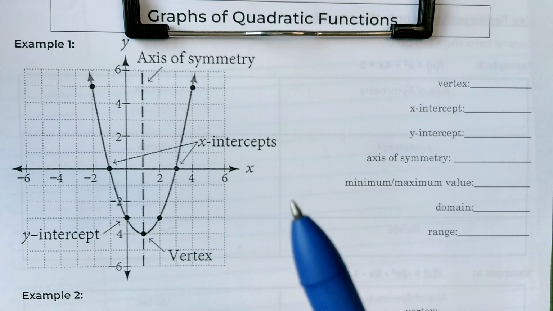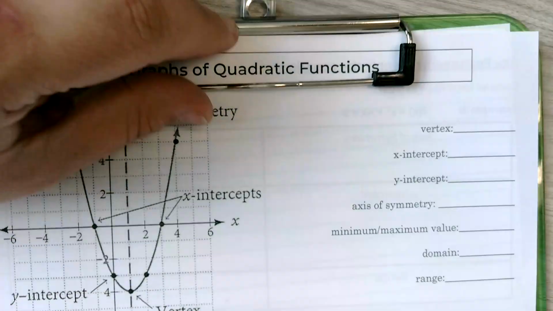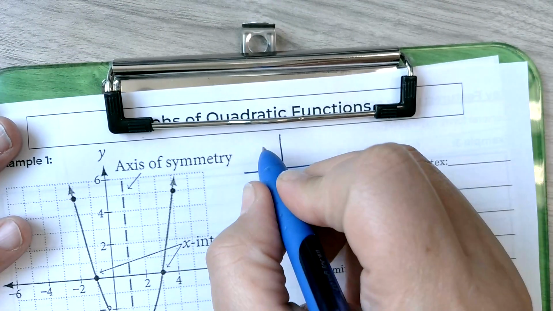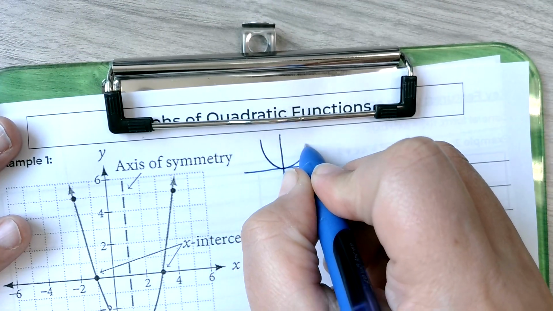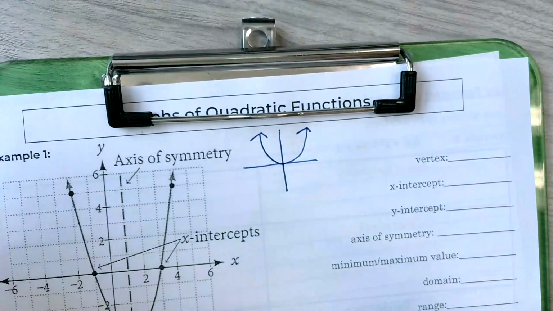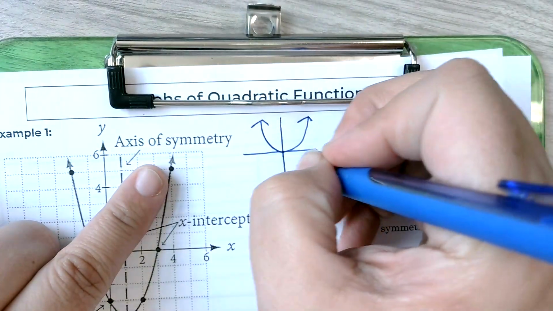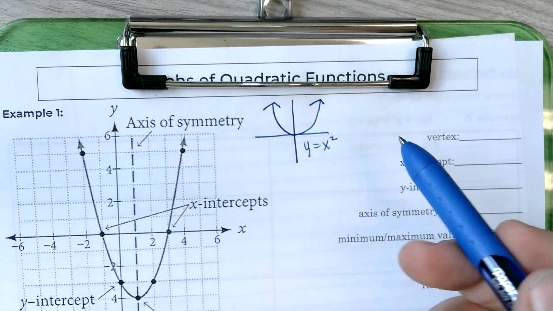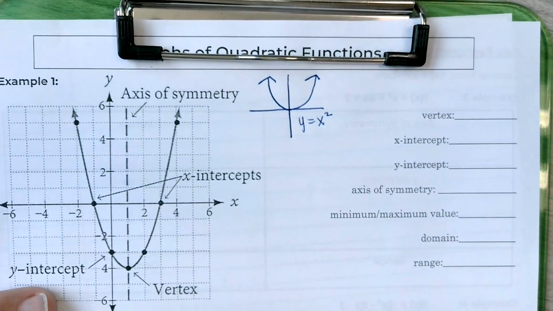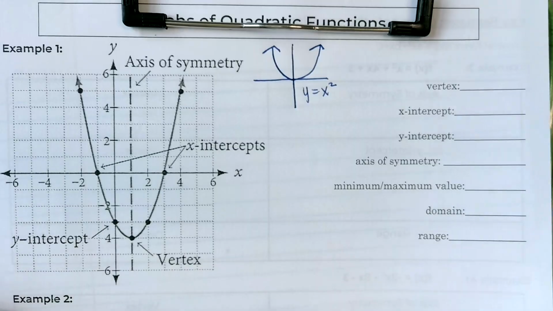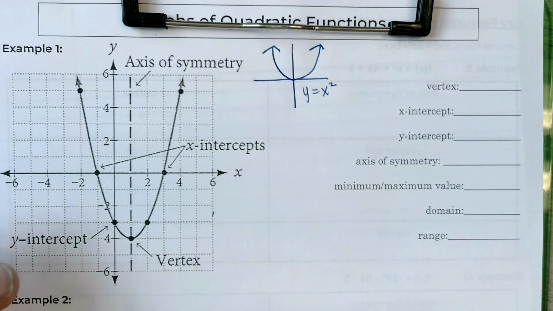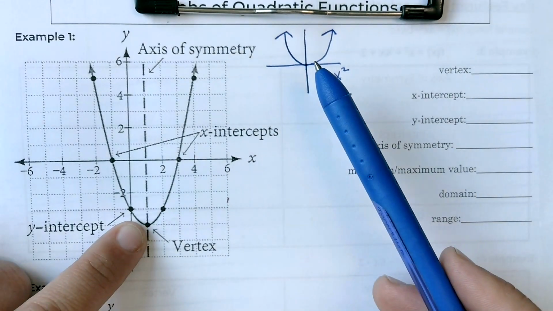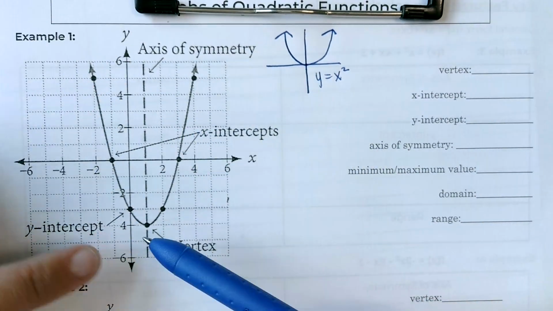So here we have a quadratic function. Now I do think it's important to note that the parent function of the quadratic function starts at 0, 0. It's pointing upwards because it's a positive function. It's y equals x squared, or f of x equals x squared. And it should be even. My drawing is a little bit wobbly. We will get to that when we're graphing, so I'll do that a little bit later. But it's good to know what it's supposed to look like, and now we can see how it's changed.